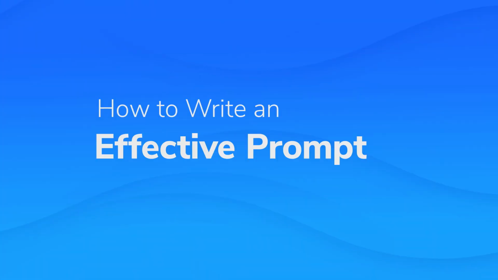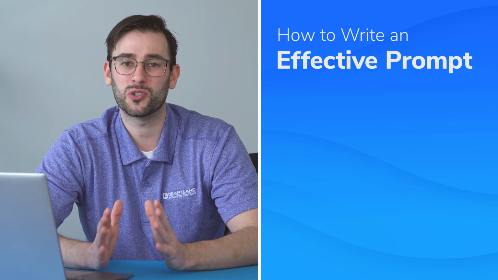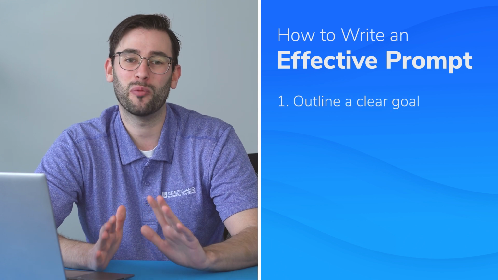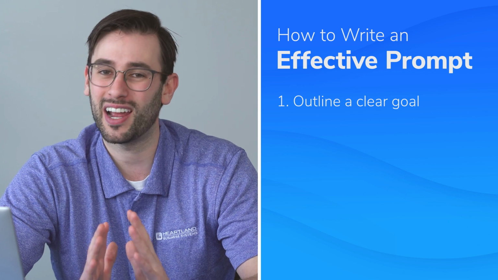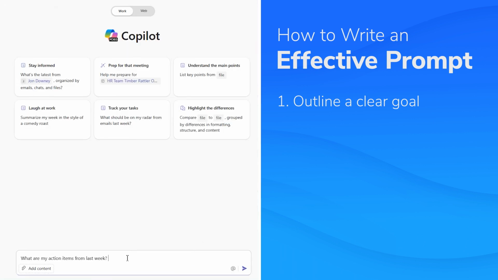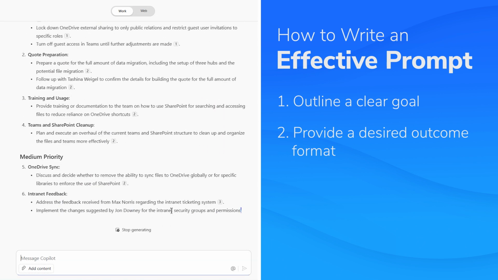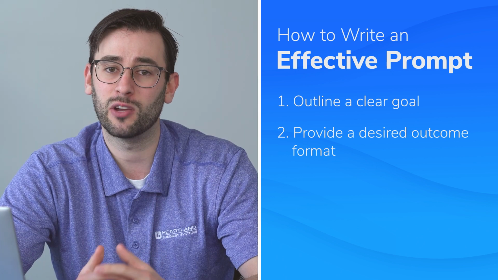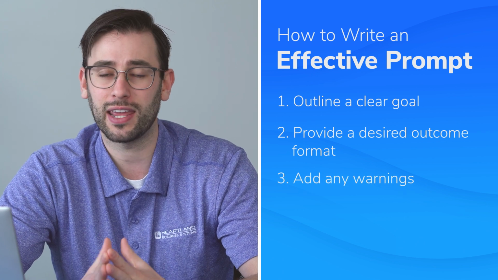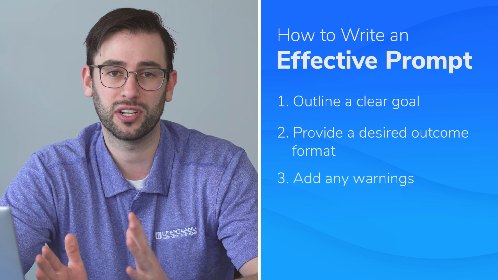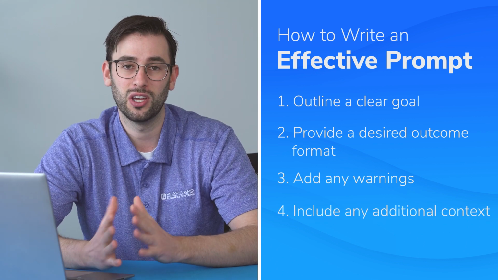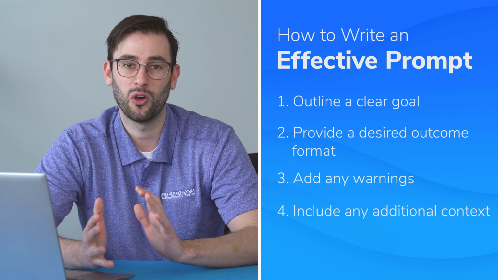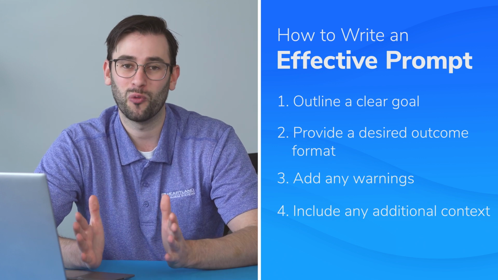In terms of how we recommend setting this up, initially we like to start by just outlining what is that outcome or goal that we want Copilot to produce for us, and this is usually where most people end their prompt. It is important to provide Copilot with some instruction in terms of how you would like that outcome to be formatted. Next, we'll add in any warnings. So if we only want to look at either our graph data or information solely from the web, and then here we can include any of our other pieces of context, whether this is referencing documents or emails or Teams messages, whatever it may be.